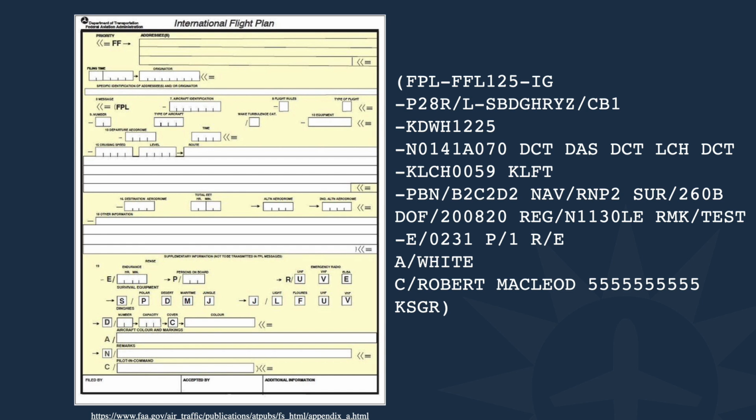And I know it just looks like a bunch of codes, but I'm going to break it down for you so that you can understand it. This is what ATC sees. This is what my team sees. This is what an aircraft dispatcher would be looking at when they're doing the filings. But it will make sense to you once we go through it. And this will also help explain why the correct codes are important.